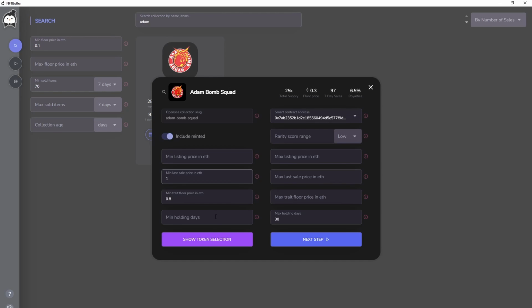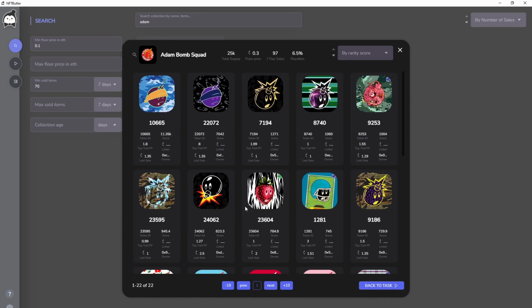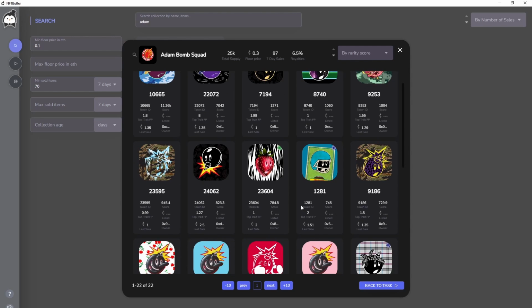And since I thought, okay, I have coded all this and I'm sure this works, but for most of the people this is going to be a black box, so we need to have an asset preview, and that's what we coded in this release as well. So we can now show the token selection, and it will give you a preview of all your filters, what assets you're about to target with this task at this point in time. I mean, the filter will always update when the task is starting.